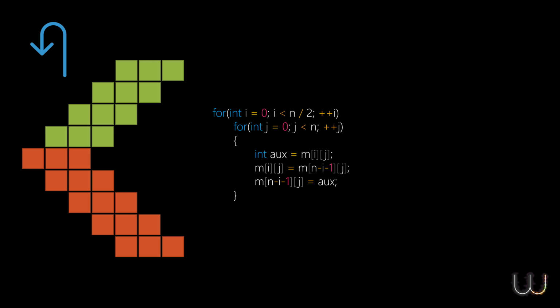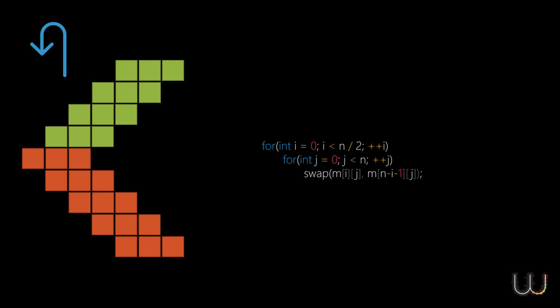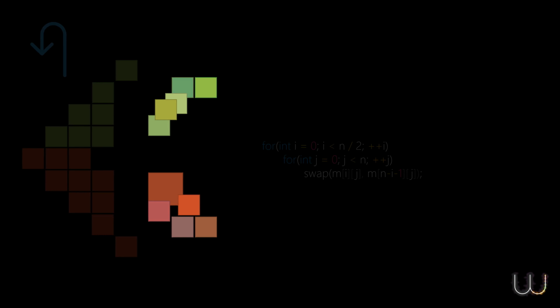This is used so that we can swap the things, but if we know the swap function, this is the code for you. It's way easier and nicer and way cleaner. And this is the whole function. We do not have to discuss this anymore. As a side note, we also know that this algorithm would work if n is odd or n is even. It doesn't really matter. So now we have to discuss the more intimidating part, the rotation part.